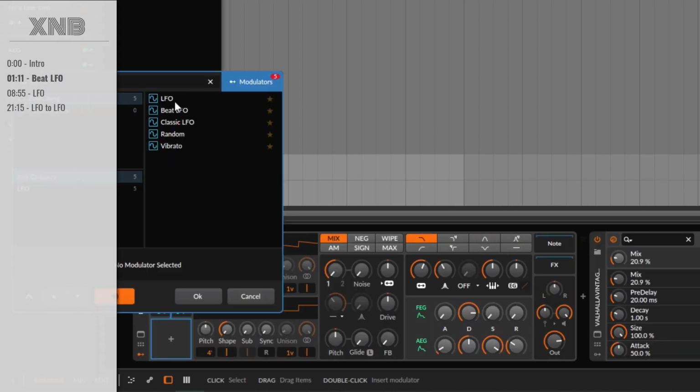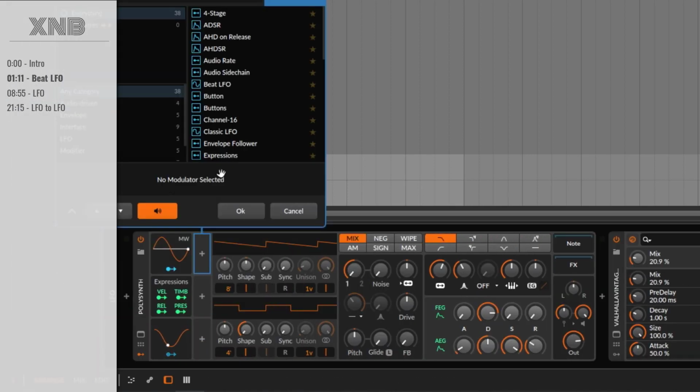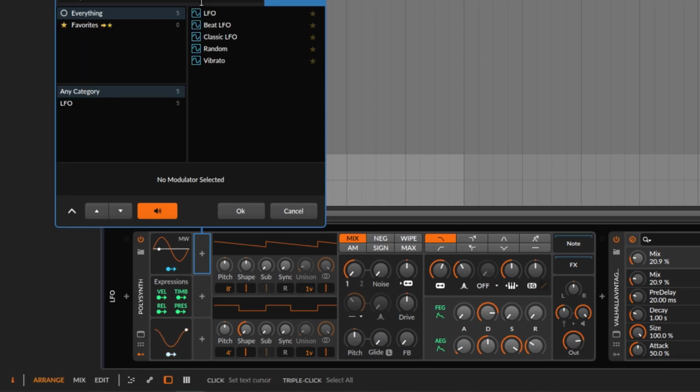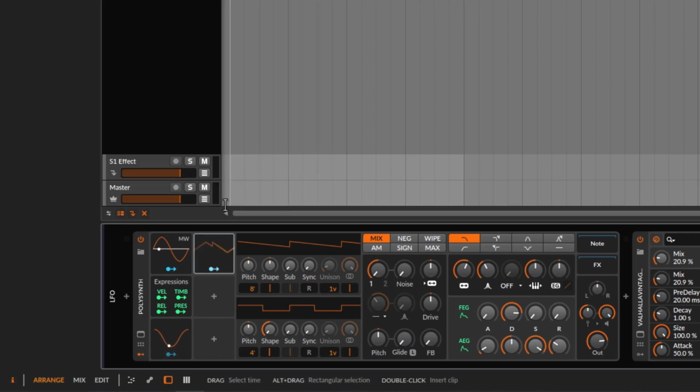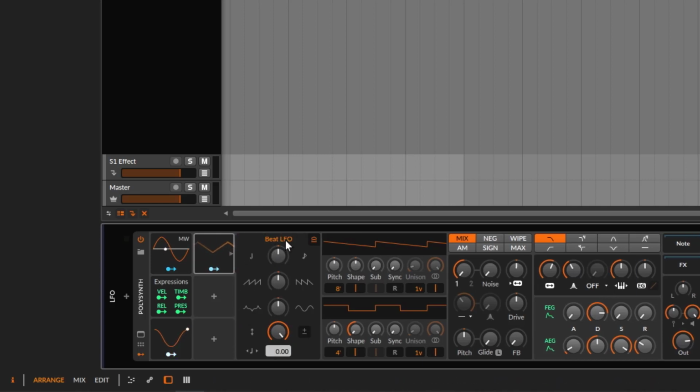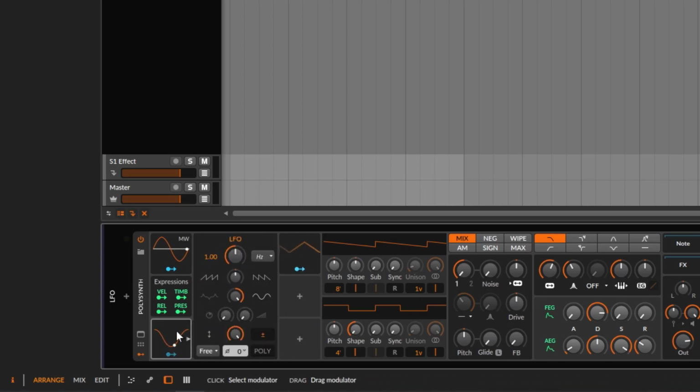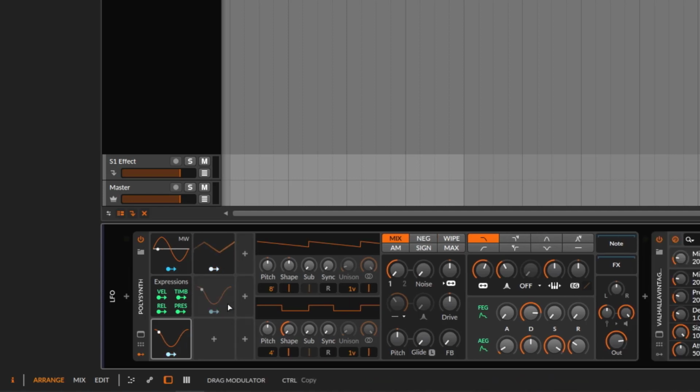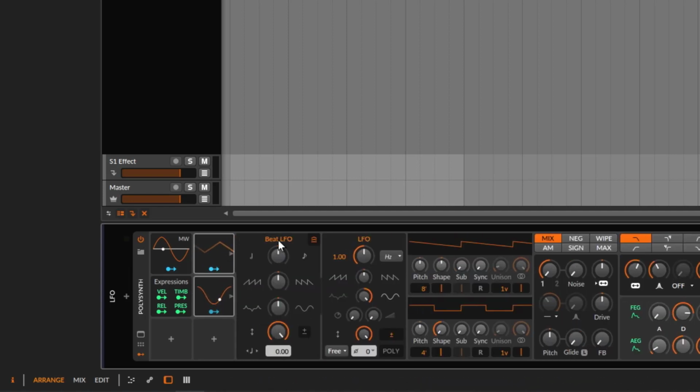So I'm going to bring the LFO, which is this one. And then you have the other one, which is the Beat LFO. Now, as the word right here says, it's a Beat LFO. It's going to pretty much be in sync with your tempo. And the other one will do something else, and both have different options. Notice that they have different things going on right here. Let me just put it right there. So if I select them both, the Beat LFO can do pretty much what this is doing. They share some of the options, but they have different things.